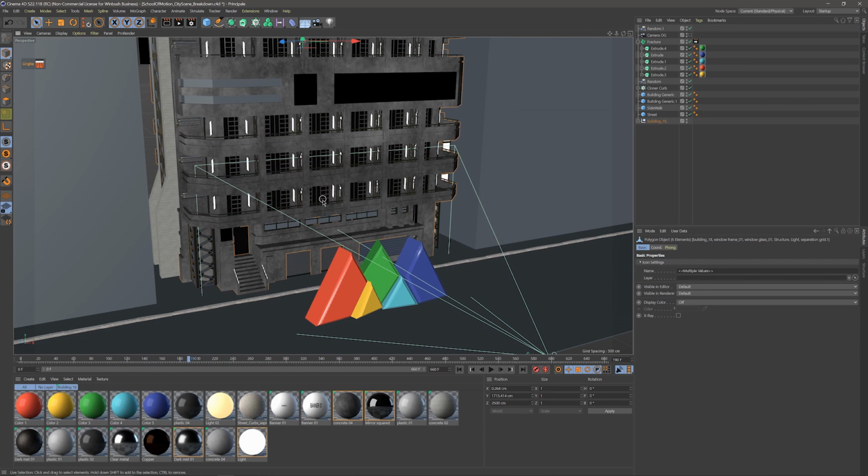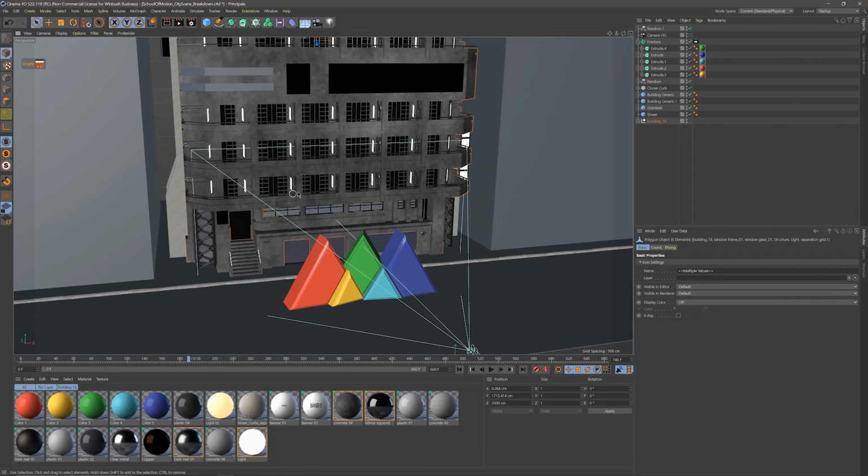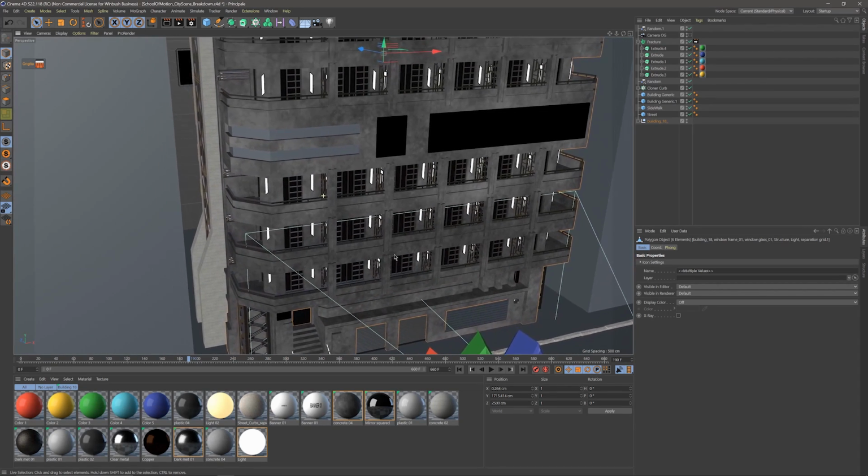Then the building here, this building was actually donated from Pixel Labs, so shout out to those guys for allowing us to use this. I'll be able to give it to you guys absolutely free for this project so you can go around and manipulate it and use it for your own needs. What I did was I manipulated the building a little bit, got rid of some stuff that I didn't want in there. I redid the UVs a little bit on the building as well, so whenever we bring it into Unreal Engine, it's going to texture properly.